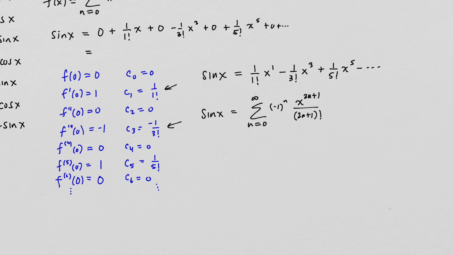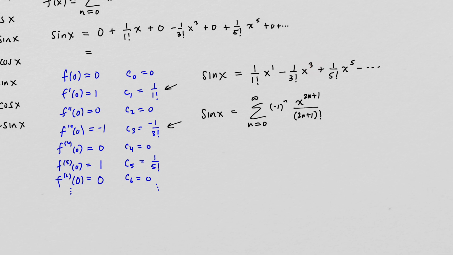So in summation notation, we are going to have negative 1 to the n. That takes care of the fact that it alternates between positive and negative. 2n plus 1 is an odd number. Notice that if you let n equal 0, you get 1. If you let n equal 1, you get 2 plus 1, which is 3. If you let n equal 2, you get 4 plus 1, which is 5, right? So since 2n is an even number, 2n plus 1 is always an odd number. And then the bottom number factorial is the same as the power that you see here.